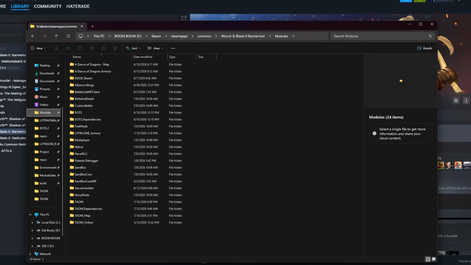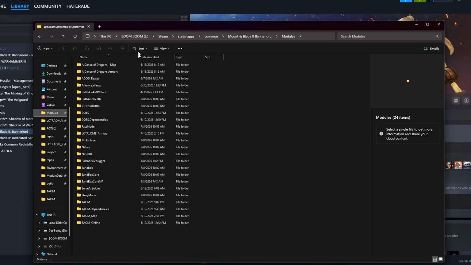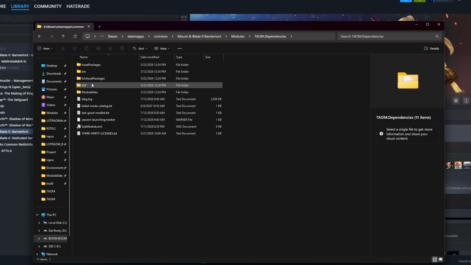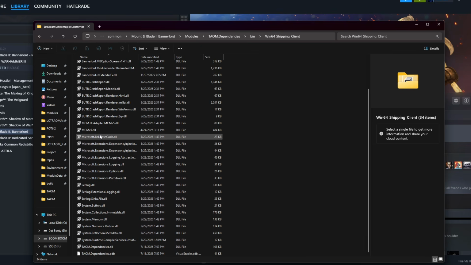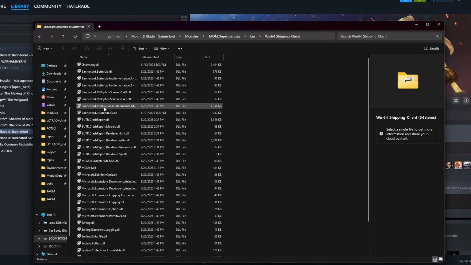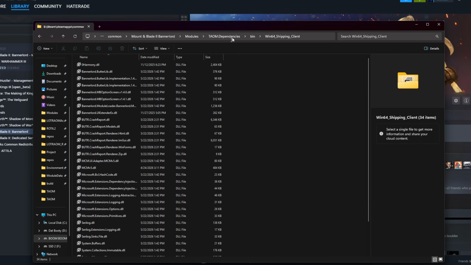Oh yeah, last thing I want to show you guys. Okay, so I have my own dependencies. Basically, what I did is I put Harmony and everything that was needed, Butterlib, all that stuff, already in my dependencies. The reason why I did that is because I don't want to wait. If they move to 1.5, I don't want to wait weeks, months, whatever, until all these people update their stuff. Something could happen to them. So I just do it myself. I go in here, update their stuff, and recompile their stuff just for my game.